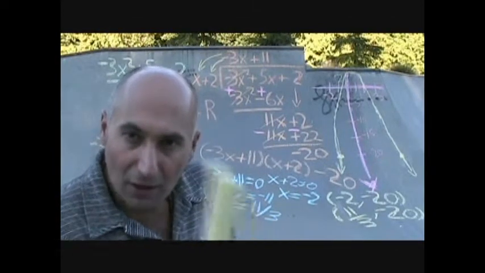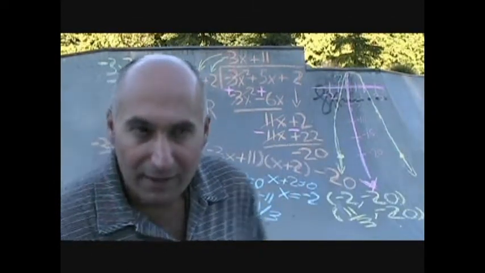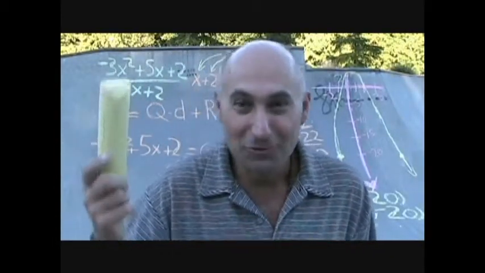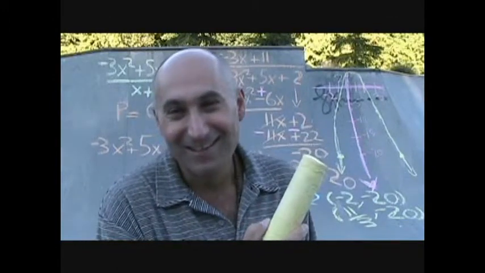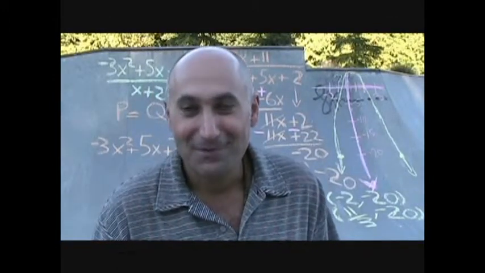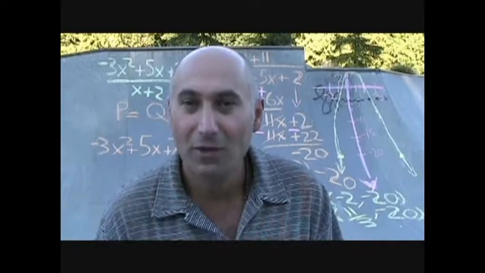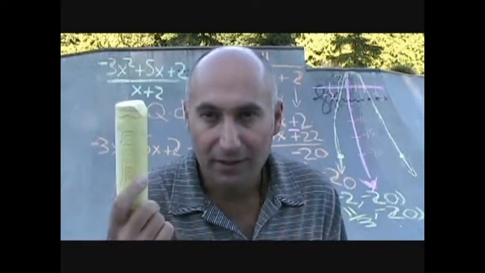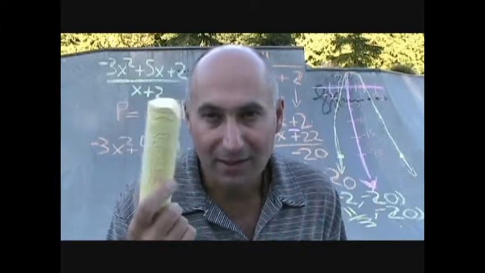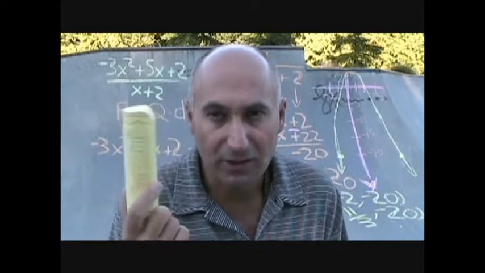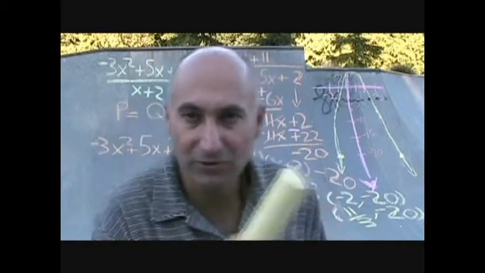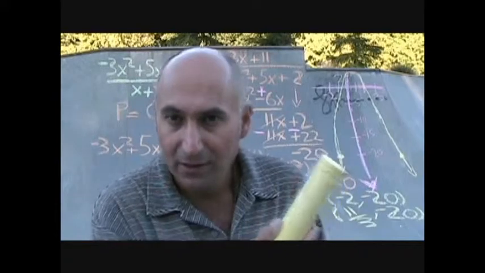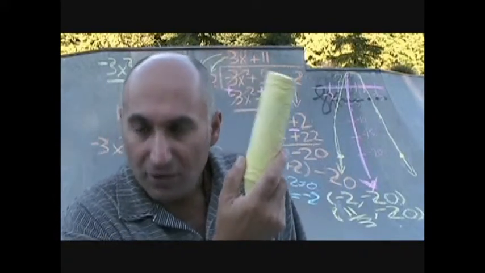So there's a lot of things going on here. And usually when this is taught, all they teach people is, do the long division, you get down to here, and what does that mean, right? Well, that means that's the y when x is equal to, for this guy anyway, you set the denominator equal to 0 and you solve for x, so x is equal to negative 2. So when x is equal to negative 2, y is negative 20, whatever the remainder is, right? And the quotient gives us another point.